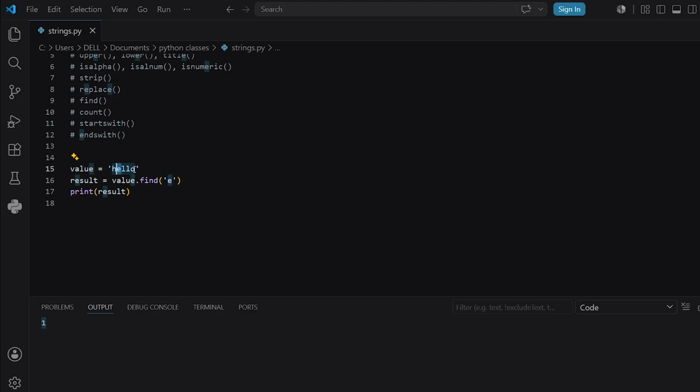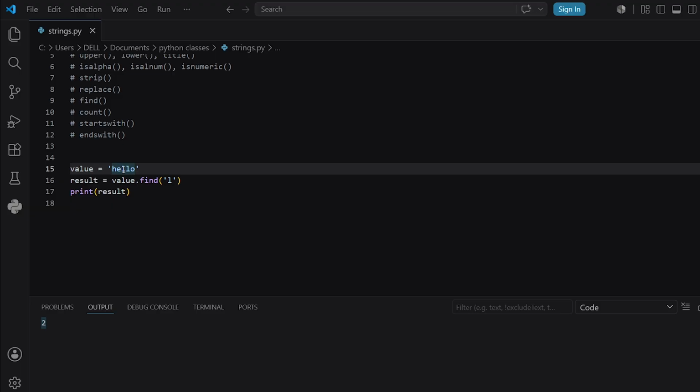Then if I try to find O, I'm going to change this to O. If I run this program, it is going to give me 4, which is the position of the O. Then if I change this to L and run this program, it is going to give me 2, which is the position of the first occurrence of the character.